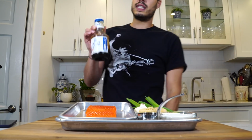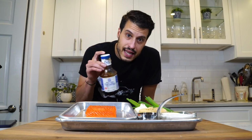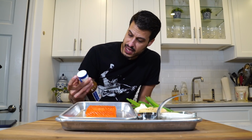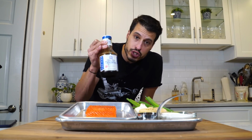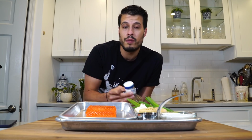And then we're gonna make a homemade teriyaki sauce. Now, I didn't wanna make a homemade teriyaki sauce. I use this brand of teriyaki sauce and I love it. It's sort of like a thick, glazy, nice teriyaki sauce with some sesame seed. It's pretty basic, pretty delicious. But we're gonna make our own today in a very similar style in case you want to. And you could just use this or your favorite teriyaki sauce in a pinch, or you can make it yourself.